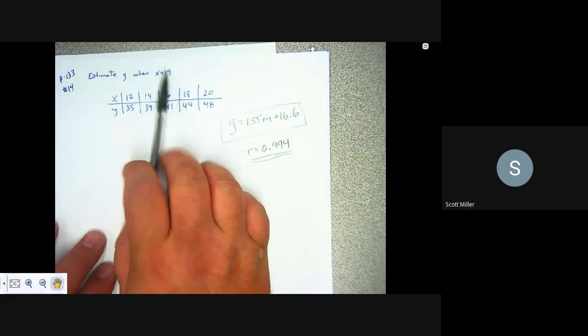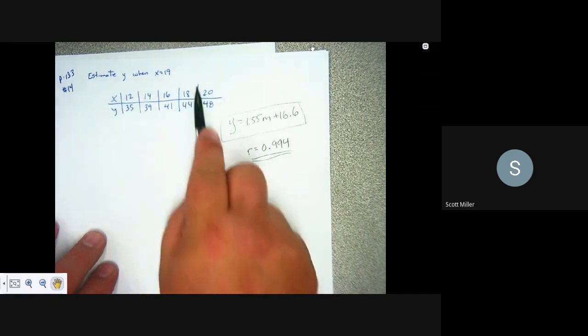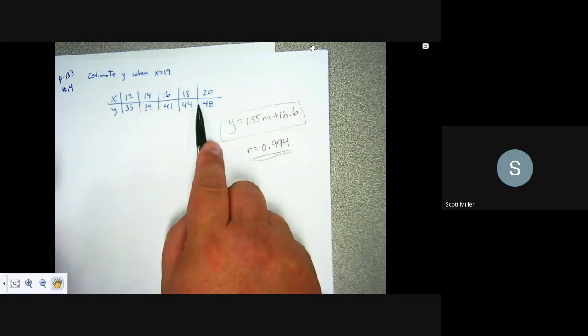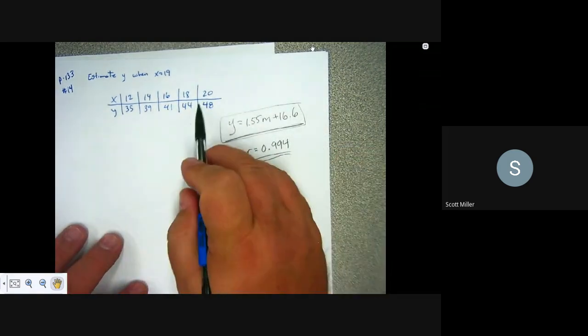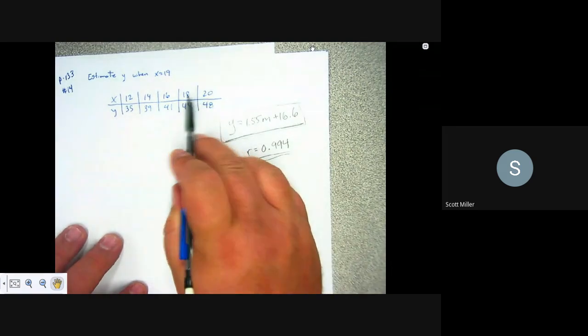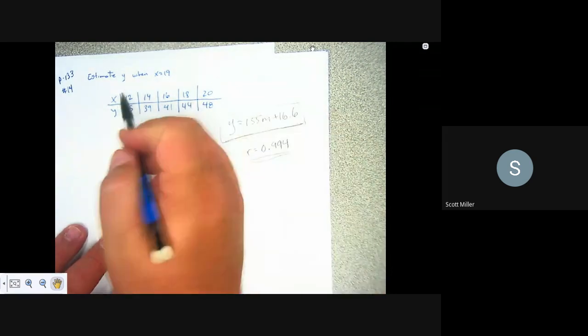The next part of this question is this. Estimate Y when X is 19. Well, X is 19 is in between these two data points right here. Since there is no 19, I can't tell you what the value I would have gotten. So I have to use this line of best fit to interpolate that answer because 19 is between the two data outside edges. It's in this data set, and it's an interpolation. If I pick a value outside of 20 or below 12, then it's extrapolation.